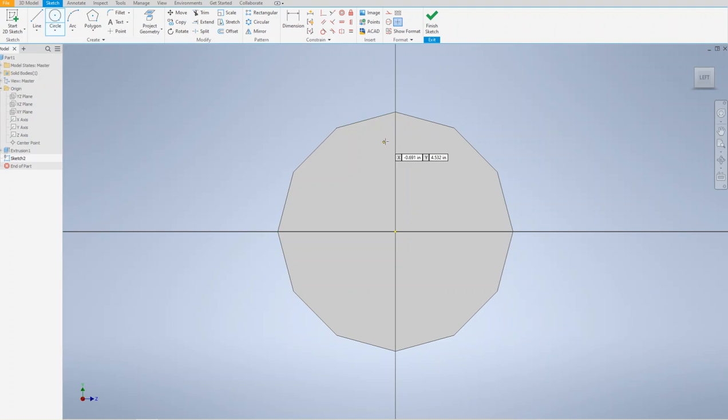Either way, I need a circle on the surface, and this is going to be the 12 o'clock circle, and inside this I need a number now. Escape, of course. After each command, you need to escape, and now we need a text.